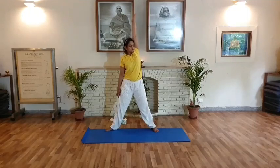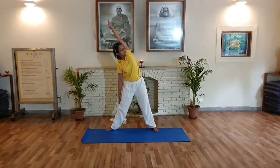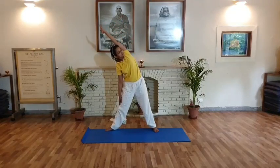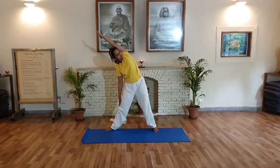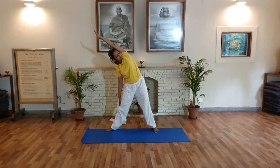And exhale, slowly come down to the right side. Very good. Just take your time. Go more down if you can, but without twisting your hips. You don't need to go completely down. You need to feel a long stretch from your heels to fingers, fingers to heels. Try to open your heart center.